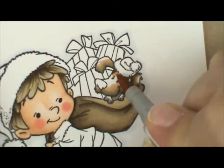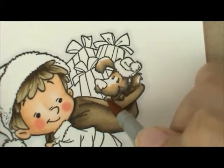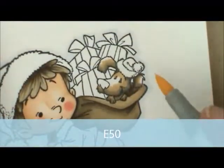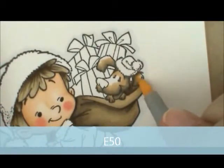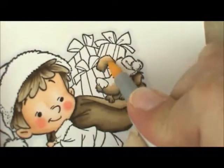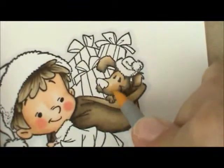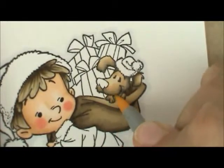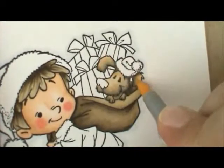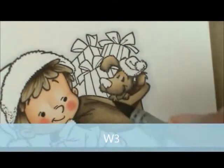Color in his little paws. And then I'm going to go over the entire thing with E50. So I'm going to fill in what white space is left. And I'm just going to go up here, and go in a little circle and kind of scrub it around a little bit and move those colors together and just rough them up. And he's looking kind of rough, so I'm going to take my W3 again, and I'm just going to pull a little bit more of that color up a little bit further.